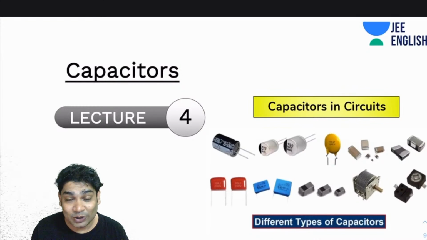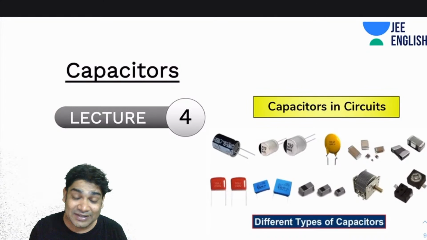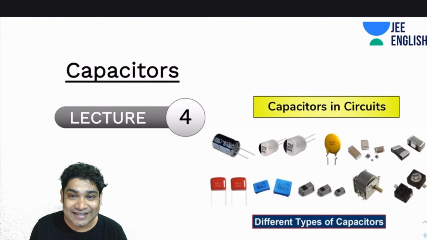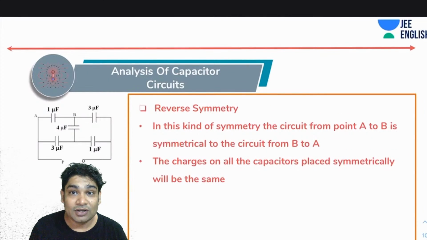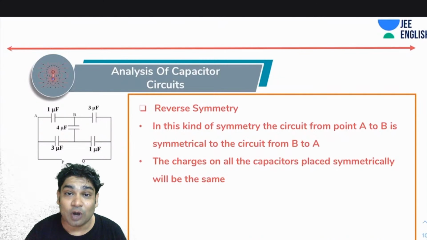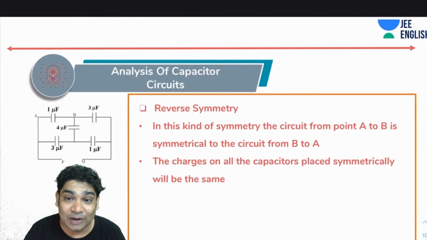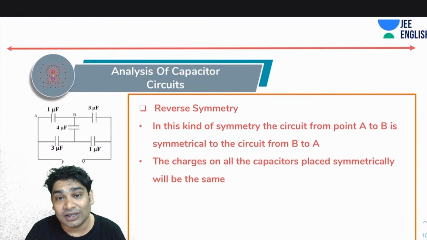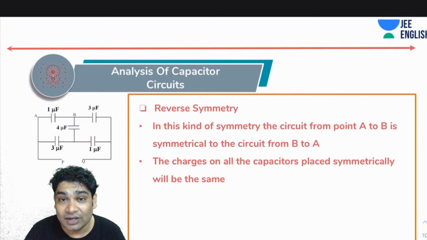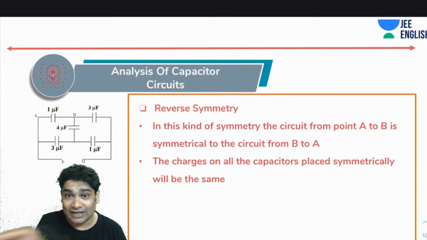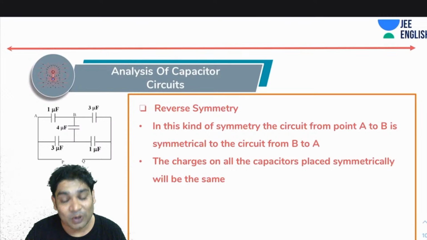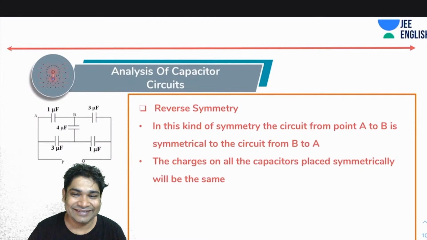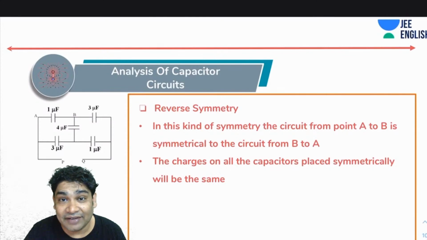Okay. So let's try and talk a bit. Maybe some analogy will help you solve your resistance circuits a lot. Okay. So in the last class, I was talking about symmetries in circuits and how you can use symmetries to solve your circuits. So we talked about three kinds of symmetries that can be commonly seen. One was axial symmetry, which is along the axis. Another was perpendicular symmetry. Okay, that is great. And finally, we have reverse symmetry. So what is reverse symmetry?